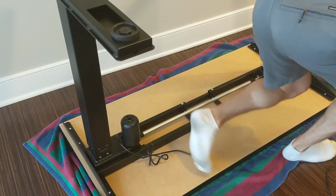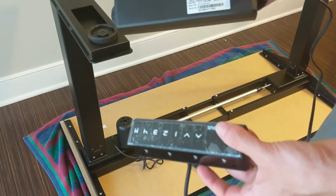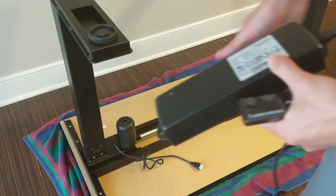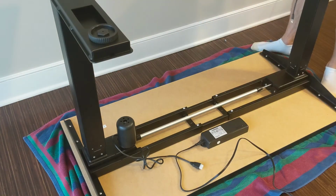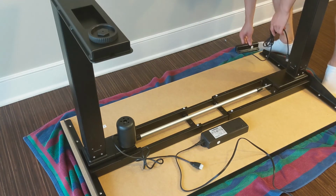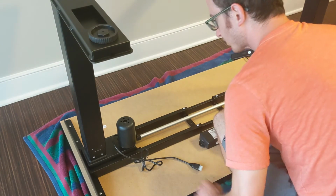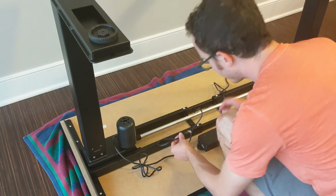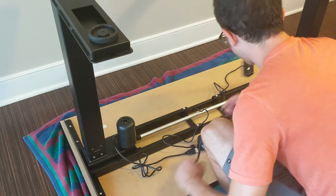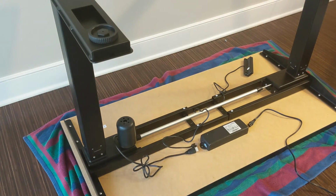That's done. So now I need to attach the control box and the keypad. The far side is going to be the front of my desk. According to the instructions, a good place for this thing is here. I am right hand dominant, so I'm going to put this on this side. This way, these come out here, these come out this way. Alright, so I've come up with my plan here.